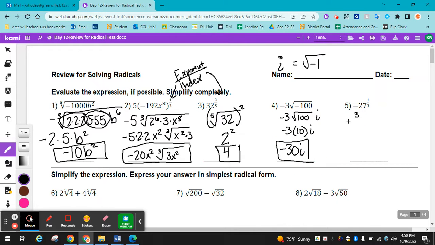So we're doing the cube root. Technically, the negative's on the outside. We're not taking the cube root of negative 27, we're taking the cube root of just 27. If you wanted it to be negative 27, I'd have to have those parentheses. But since it's a cube root, it doesn't matter because the negative can be on the inside or the outside. The cube root of 27 is 3, so negative 3.